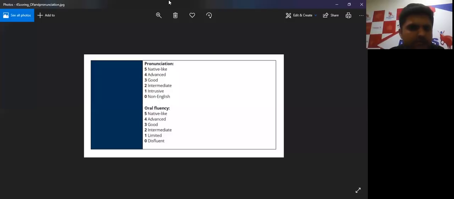Now let us look at what the scoring is for repeat sentences for fluency and pronunciation. The maximum marks that you're awarded is 5 for fluency, and 5 for pronunciation.